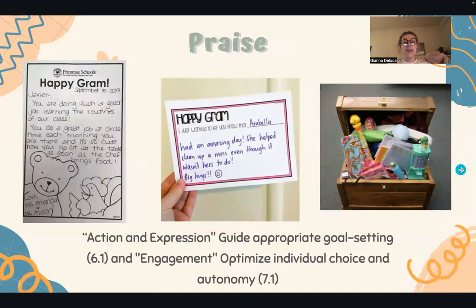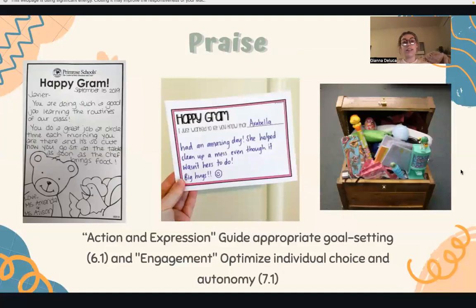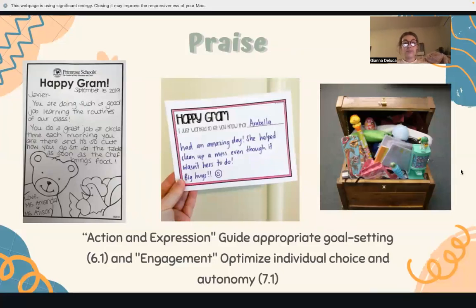We then have praise. So at my school I work in now, we use happygrams. Happygrams are a great way to write the kids individual notes about which goals they achieved that day and how they followed the classroom rules or school rules and set a great example. You write their name, you give it to the student at the end of the week, they can turn in their happygram to the office and they can get something from the treasure box.